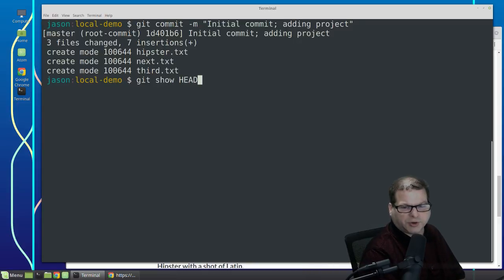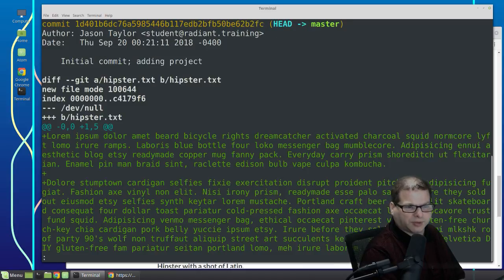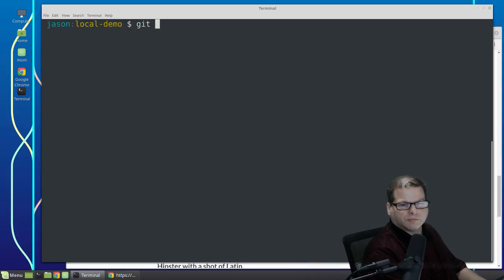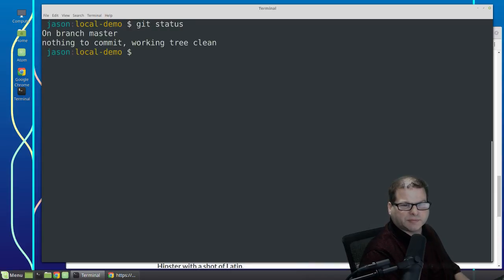Now if I do a git show head, you can see our commit. You can see the details of our first commit. And press Q to exit out. Finally, let's do another git status, and we're back on the master branch with nothing to commit.